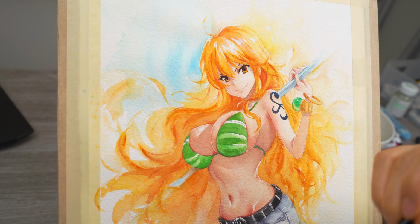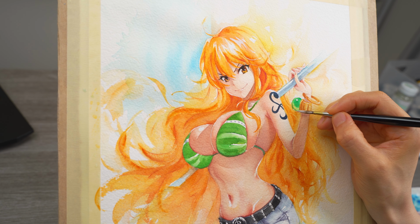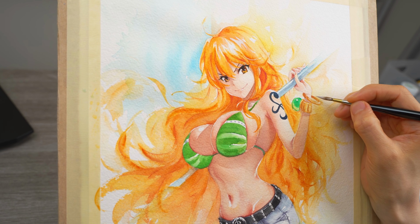We're at the final step, which is adding highlights. You can use either white opaque ink or white gouache. Here I'm using Kuretake white ink. You can simply go through your painting and identify which part is under the sunlight and should be reflective, or any part of the detail that you want to pop that are in the shadow. Sometimes just a tiny dot of the white ink will make a difference.